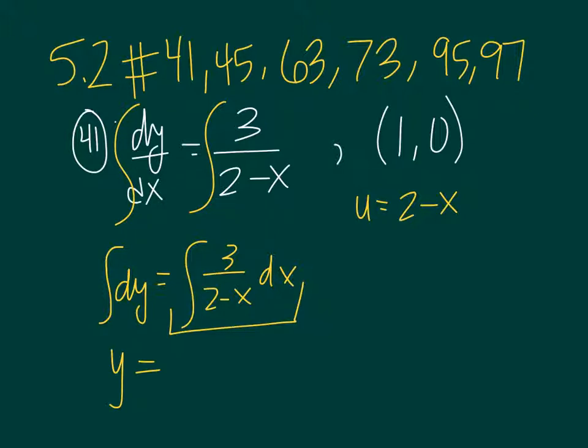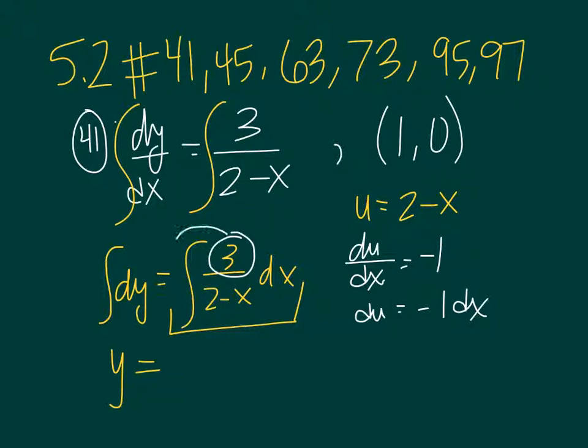So we need to take the integral of this. If u is 2 minus x, then du/dx is going to be negative 1. So du is negative 1 dx. Now if I look back over at the integral, notice that this 3 is actually a coefficient. I can move it to the front. So I'm going to put that 3 in the front, and that leaves me with a 1 on top. If I look over at my du, I need a negative 1 there, so I'm going to put a negative on the inside and a negative on the outside. I'm not really putting it there, but I'm multiplying by it.